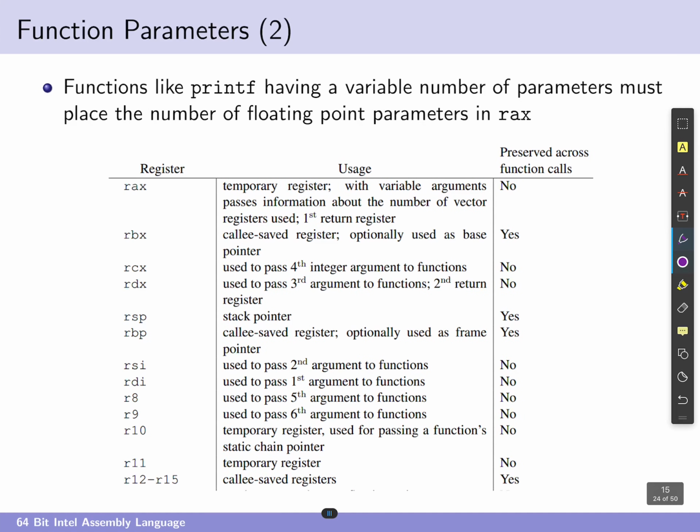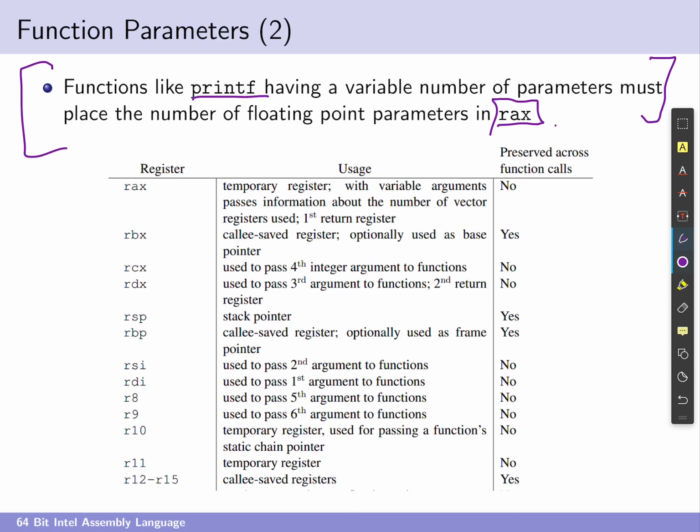There's one thing that's also worth mentioning, which is that some functions that you will actually call directly in C++, like printf, have what's referred to as a variable number of parameters. Obviously with printf, you pass through a string and you pass through as many corresponding extra parameters as you want. In particular, you could have an arbitrary number of floating point parameters. So the way in which functions like that are dealt with is that we have to set rax to be the number of parameters we wish to pass to it. It's a little bit of a special case situation, but you'll see that come up quite frequently.